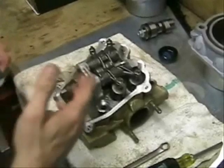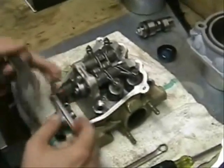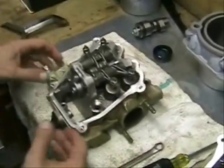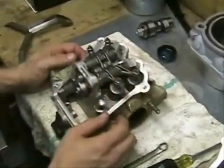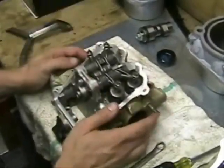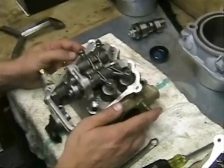The cams that we have, we purchased from Mr. RPM Cycle, and the specs for these cams call for the valves to be set at 16 thousandths. That's a little bit more than stock cams and a lot of other cams, but these cams were actually designed for that measurement, and so that's what we were recommended to set these at. Stock cams are going to be a whole lot lower than that. Look at your manual, consult your manual, and it will tell you exactly what you need to set them at.